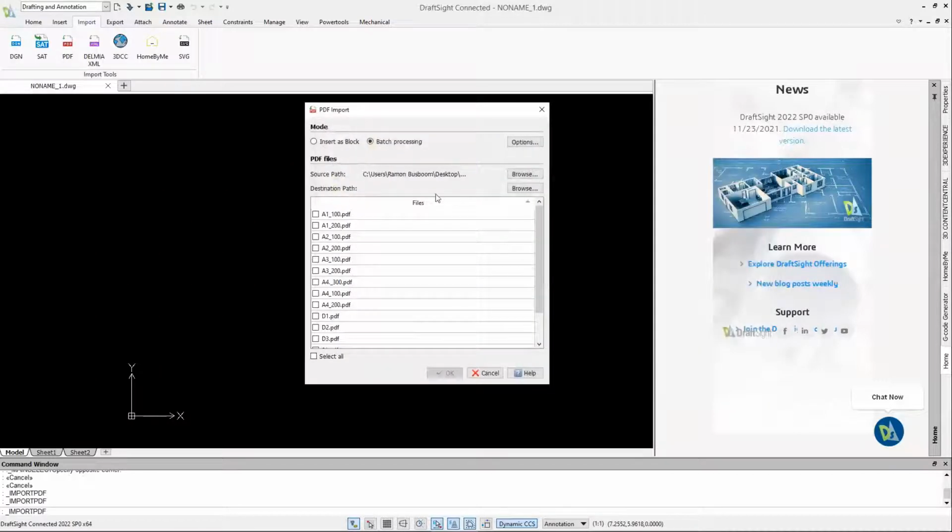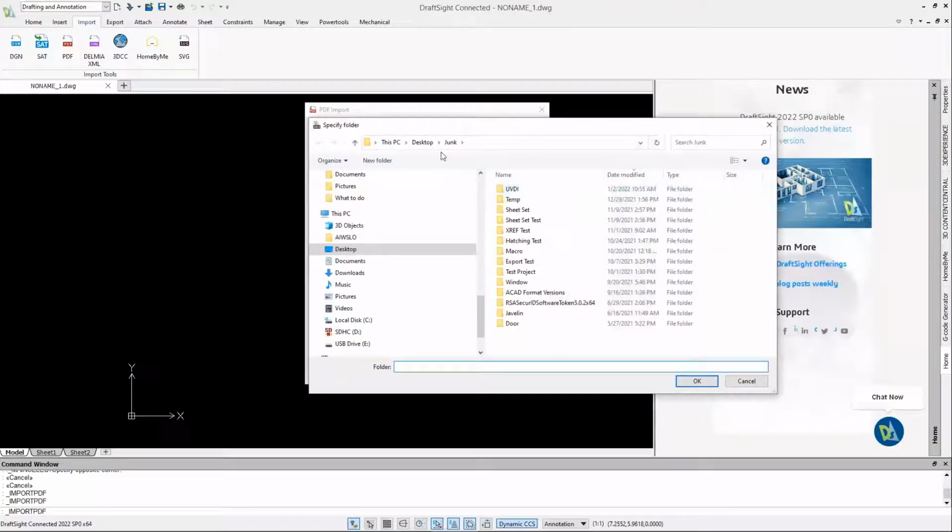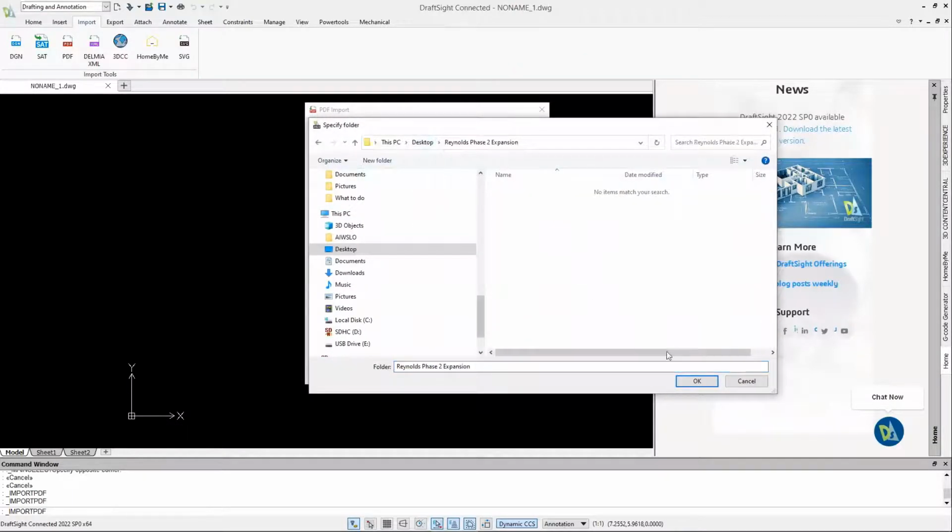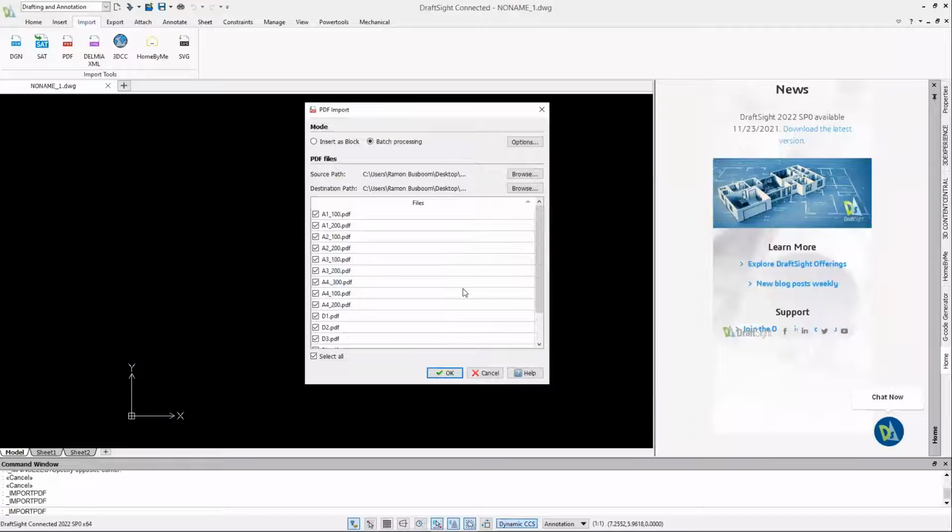When you do pick batch, you're going to be asked for a source folder and a destination folder. Where are the PDFs at, and where do you want the DXFs to be created? And then you do have further options of refining that if you don't want all the PDFs in that directory. Once you hit OK, it's going to go through and start converting them. And again, if you have a lot of PDF files, this is great because you can do it over lunch, or you can do it at the end of your day, and you can just let it churn through it.